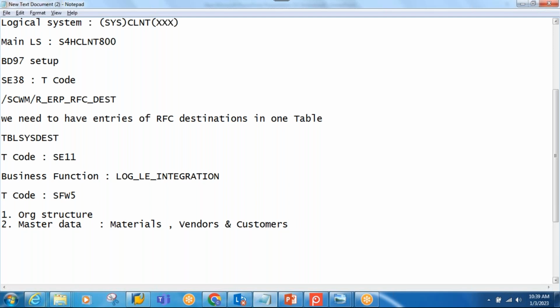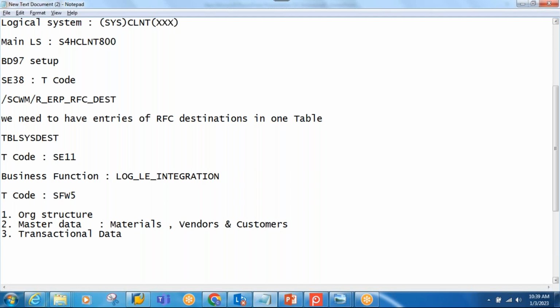Two are there. The third one is transactions, transactional data. These three are mandatory.